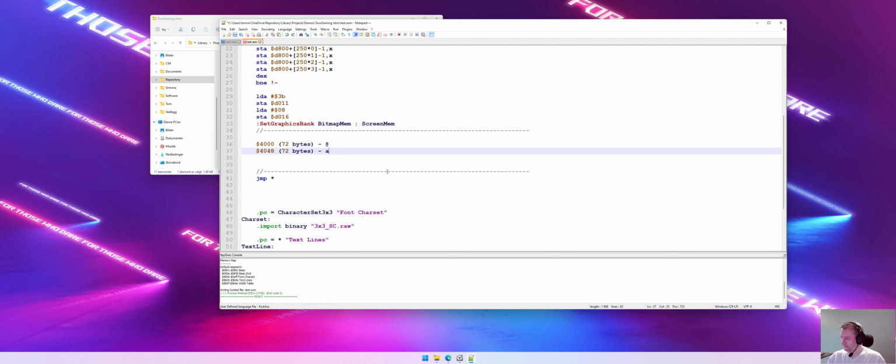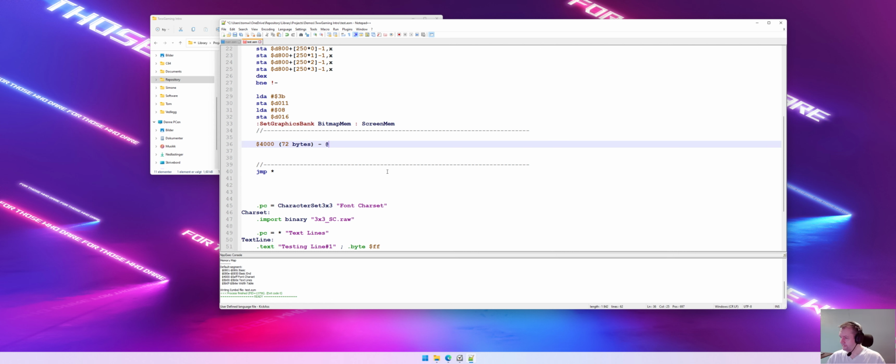In this case, the first 3 chunks of 8 by 8 is the top line, and then the next 3 is the second line, and the last 3 is the third line. So that's all well and good.